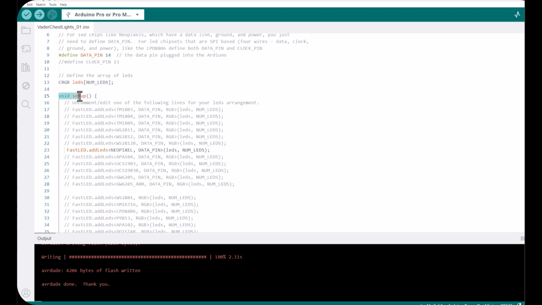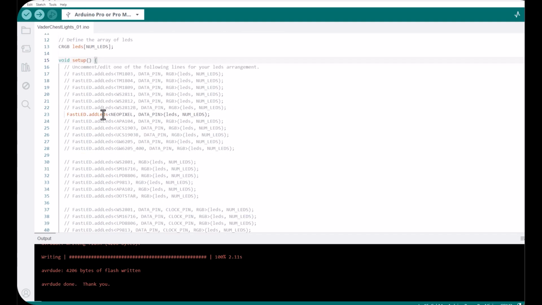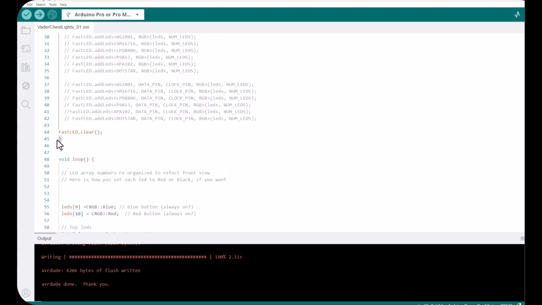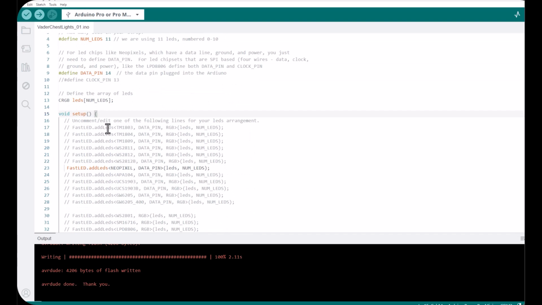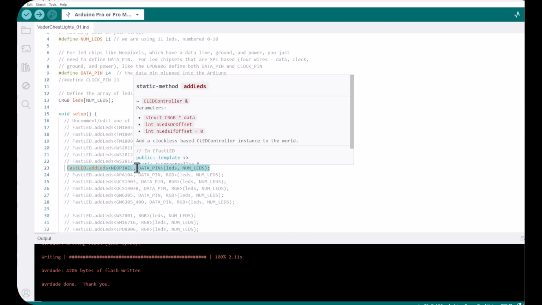Every Arduino program has a little setup section. So the functions begin with the word void, and then the function name, some brackets, and then curly brackets to have all your stuff inside of. And there'll always be one on the bottom here to encapsulate the whole function. And the only thing we're doing here pretty much is telling it what kind of NeoPixel LEDs they are.